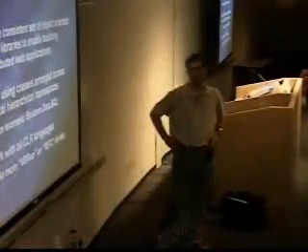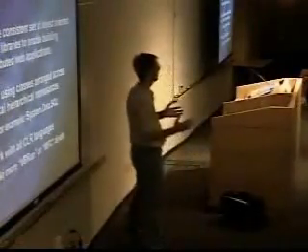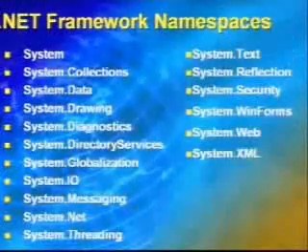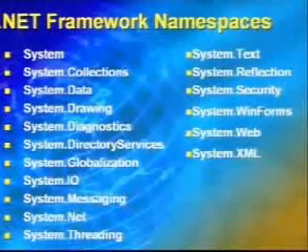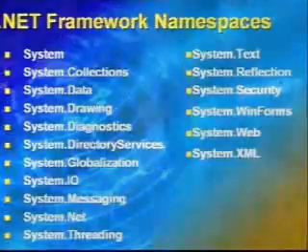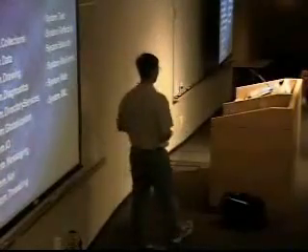There's no longer a VB runtime. There's no longer MFC. Instead, there's one class library that all languages can consume. So what do those namespaces look like, and what's some of the functionality? In V1, here are the top-level namespaces. And I think I've left one or two out that I didn't think were as interesting.